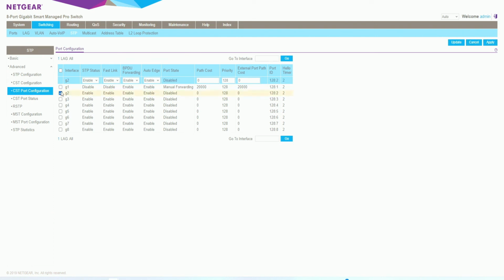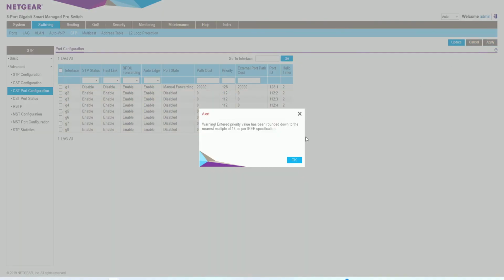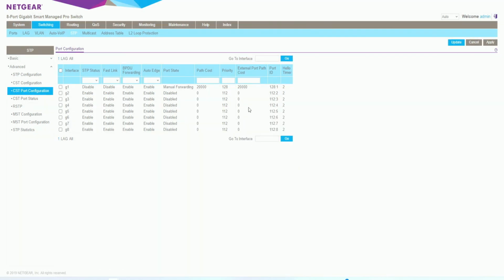Then from here we could assign certain priorities. So we could assign it a priority of 126, apply. Okay, that's good. And you could change the path cost as well. We won't do that. And we want to enable for 1, enable, and then click on apply.